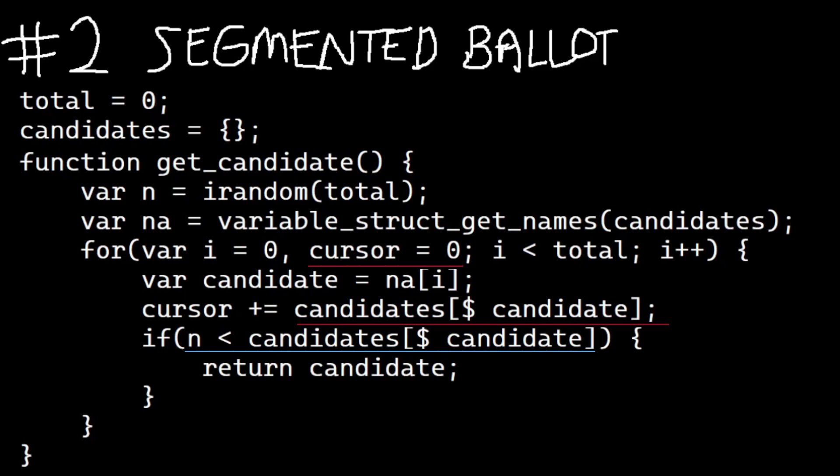So this method is going to be using a lot less memory than constructing an enormous array. But as you can see, it's a teensy bit more involved, more computationally expensive a little bit, since we have to run this for loop every time we want to get an entry. Whereas with the array ballot, we're just accessing something from an array and generating a random number. Very easy and quick. I'd still recommend this segmented ballot in most cases, since in my experience, I often do want to be representing big discrepancies between chances. And honestly, the computational costs will be probably negligible.